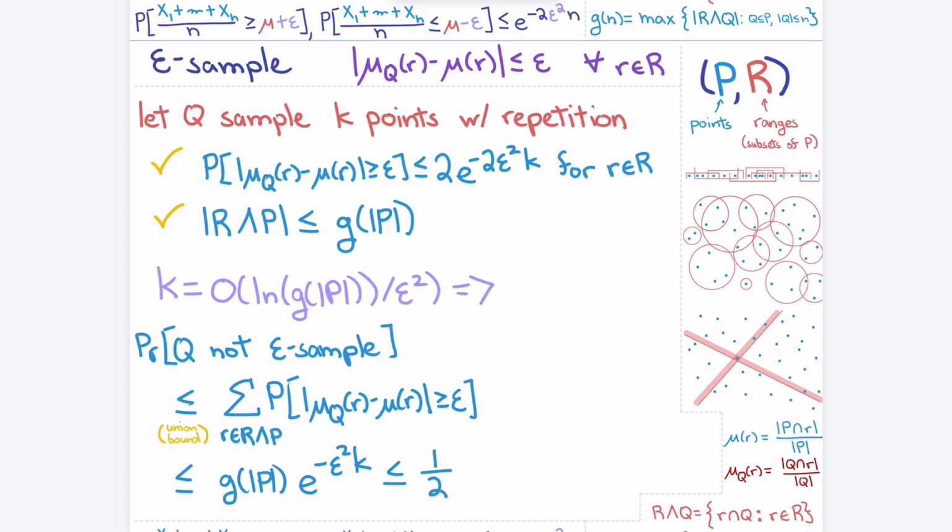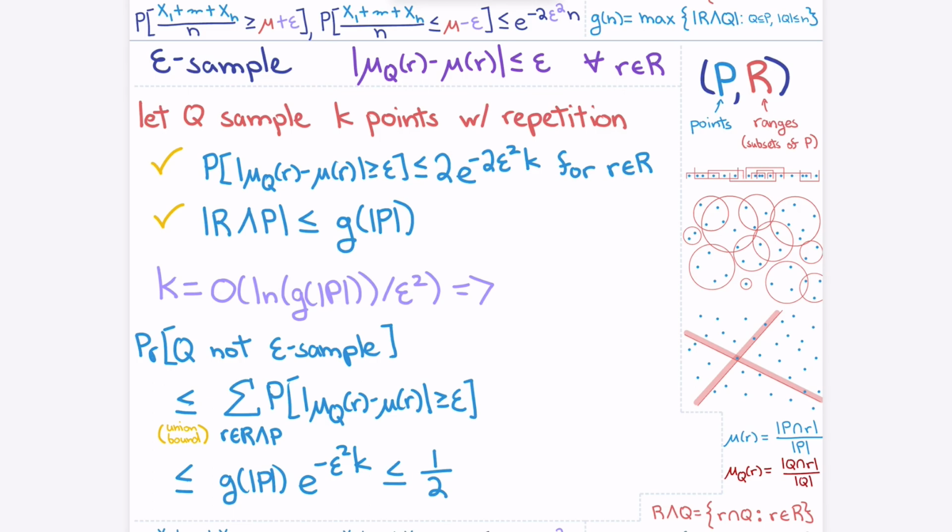Okay, so this is not such a big deal. All we've done is apply concentration to the sample, and then when we did the union bound, we substituted the growth function, right? So this comes back to your question of how many disks are there. Well, at some level, there can be an infinite number of disks, but if there's a finite number of points, then it's kind of implicitly bounded.